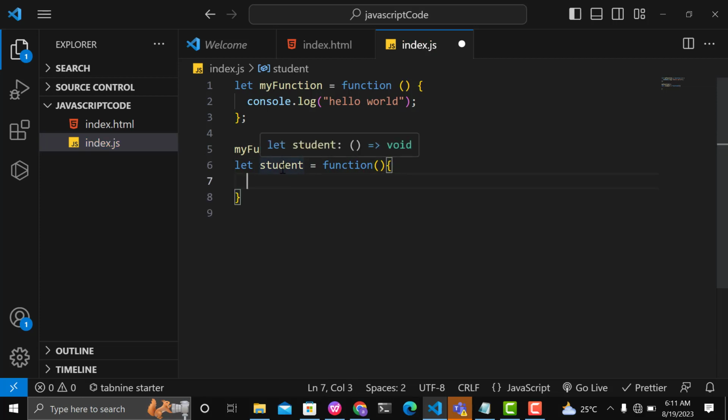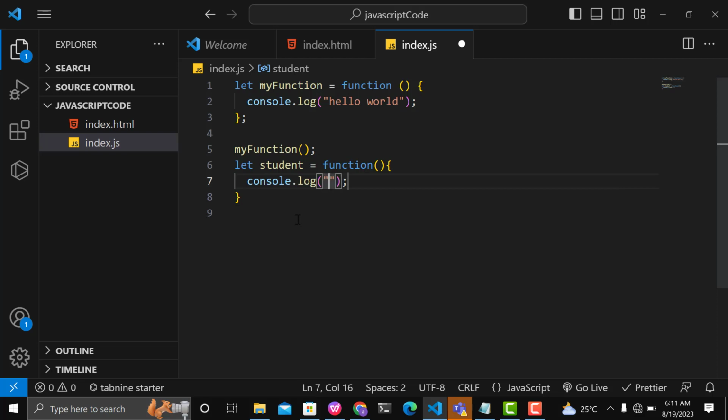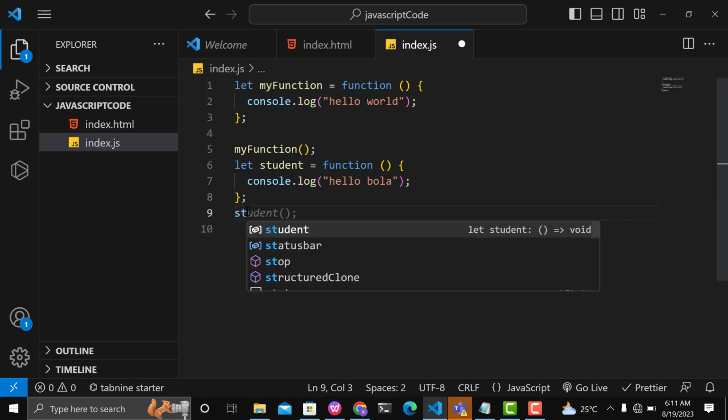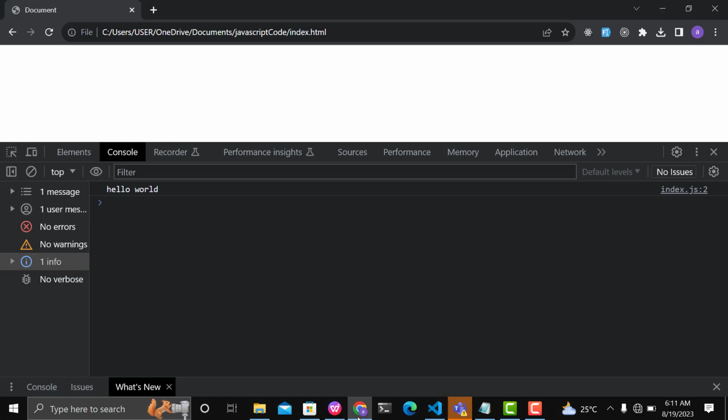Now this student is the variable, while we assign a function inside the variable without a function name. If I do console.log, "hello Bola," and I want to call the function, I will call student. If I go to the browser and refresh, it will show hello Bola.